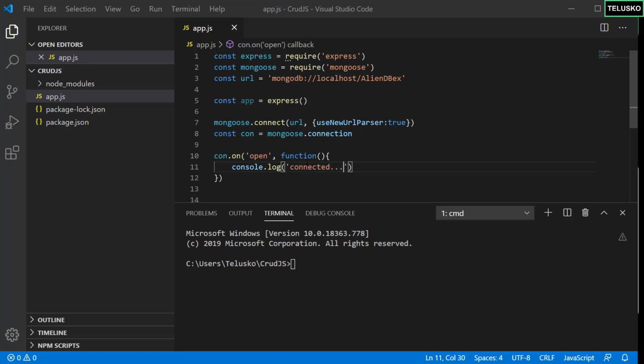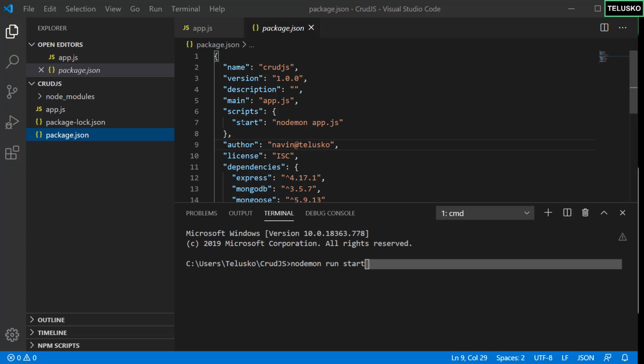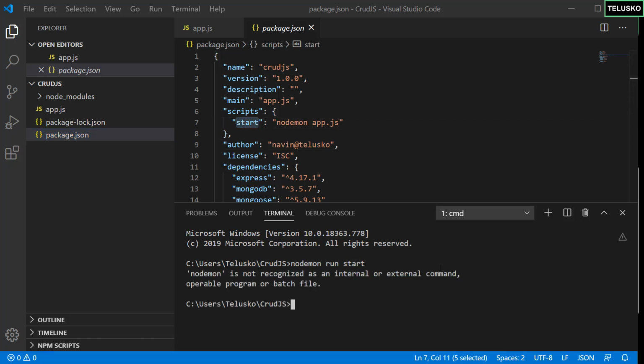Connected. Okay, but will this work? I just want to test till now. I don't want to go ahead with anything. Let me just try this part. But how will you run this? How will you run this code, right? That's very important. So to run this code, you will say nodemon run. So that's the command, and then you have to say start. I know we have two words here which look similar, but this is the actual command, nodemon run. The start is something which you have mentioned in the package.json. Can you see that? We have start here. Okay, so this should work.